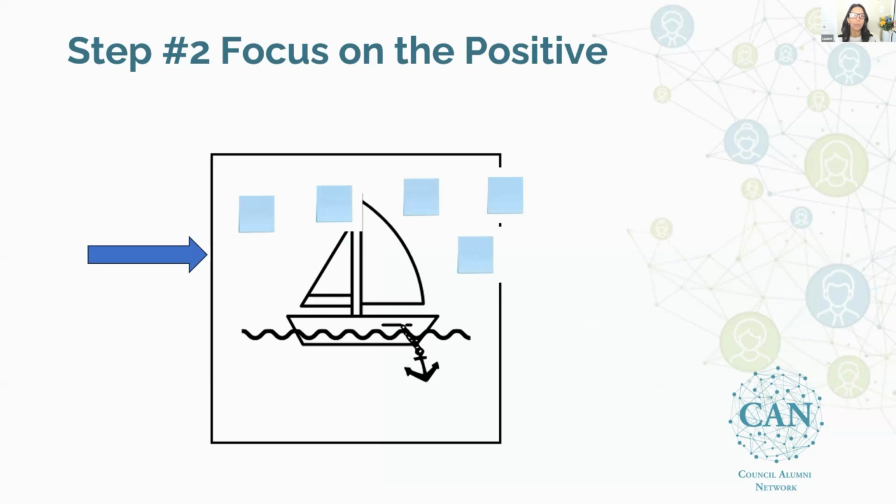So now step 2, you're going to tell your team, focus on the positive. I want you to tell me everything that's going right. Now, I will tell you that positivity is absolutely important. We have to be positive, we have to generate that, we have to model that. But this meeting is about getting to the challenges and the problems. So we don't spend a lot of time on this, but give everyone a chance to tell what they feel is going right. Every different thing that they want to say has to be put on a different sticky note.